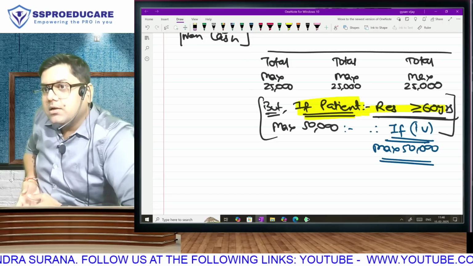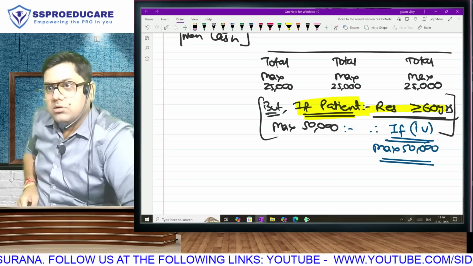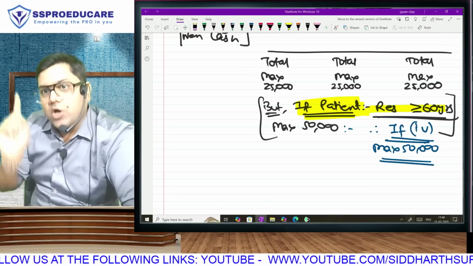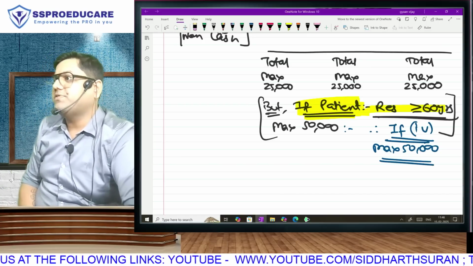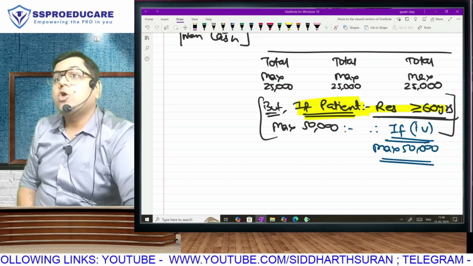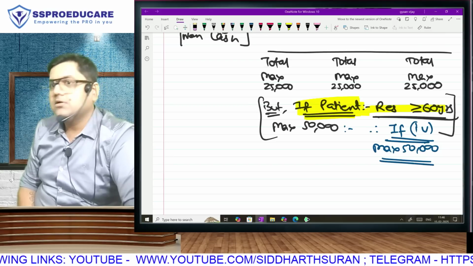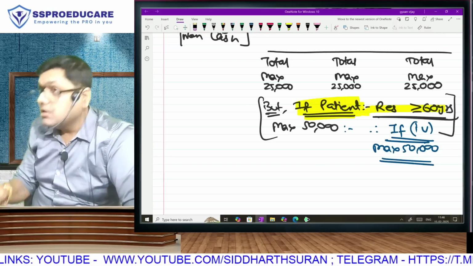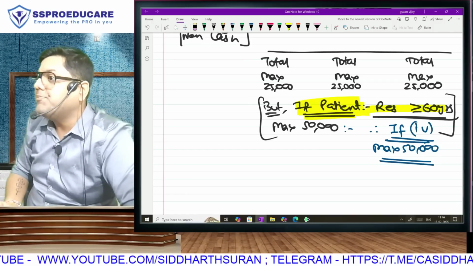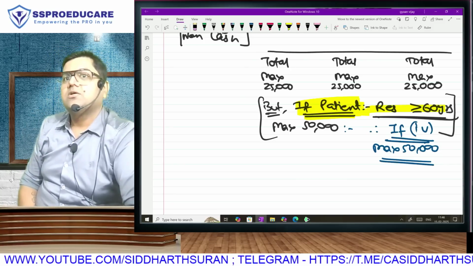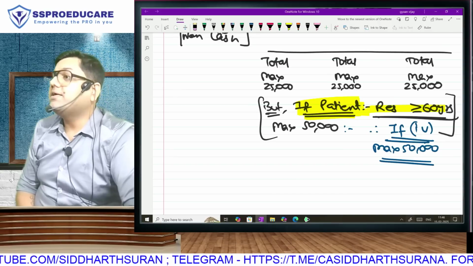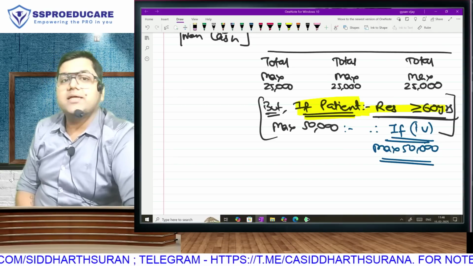Your age is 20, parents' age 40. You have contributed for both. That means you will get deduction in both categories, subject to the maximum limit of both categories. When your age is 20 and parents' age is 40, what will be the limit of the first category? 25. What will be the limit of the second category? 25. When your age is 40, parents' age is 60, we are assuming resident unless given, and you have contributed for both. So the contribution will be restricted to what limit? When you are 40 and parents 60, your categorical limit will be 25, and the parents' categorical limit will be 50,000. Why has it become 50,000? Because parents are senior citizens.